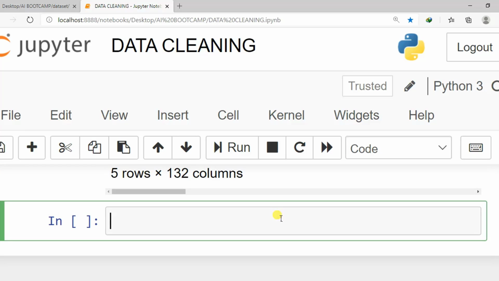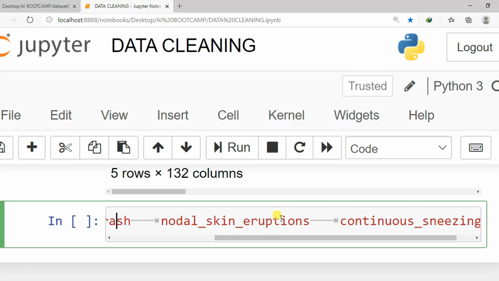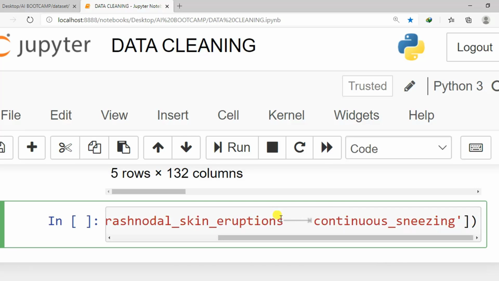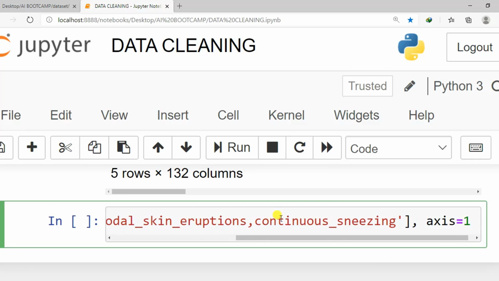So here I specify dataset dot drop, bracket, then square bracket, single quote, then I paste in the names of the columns to be dropped. So I separate them like this. After that, axis is equal to 1, and remember that axis equal to 1 is column, right?